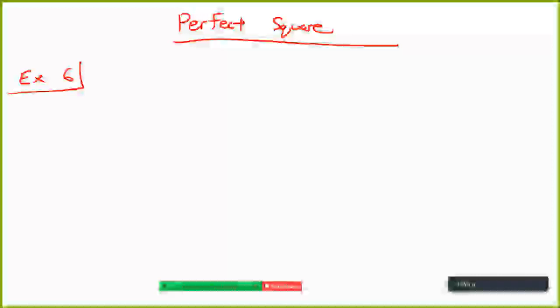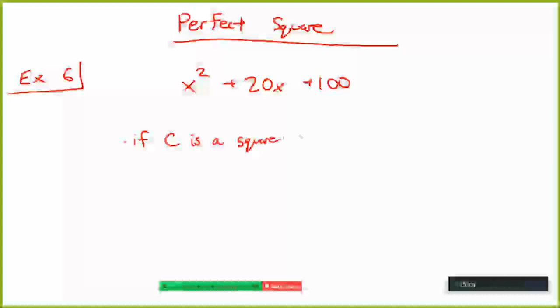Let's do this. X to the second power plus 20x plus 100. So this time, it looks more like a normal polynomial, right? It's got A, B, and C written there. The B's there, not like the last two examples. So if you notice, while you're doing one of these problems, that C is a square, so I'm going to put it down here. If C is a square number, and this time it is, 10 squared is 100.